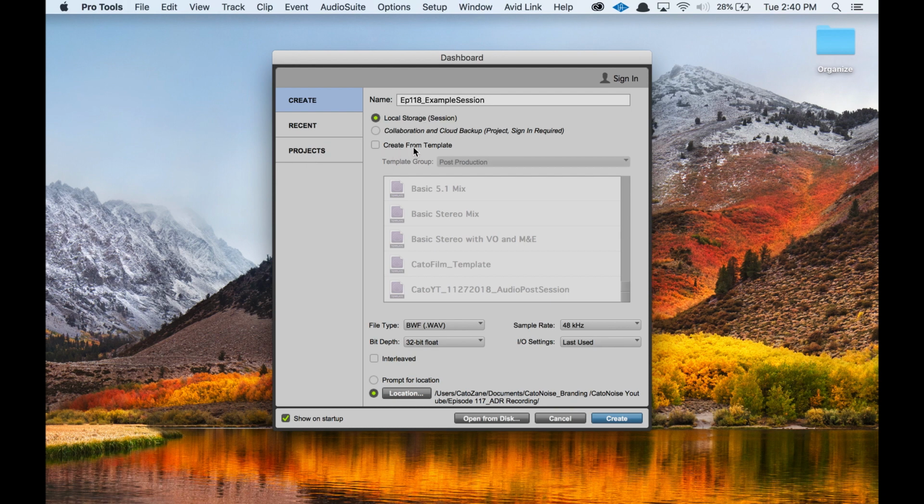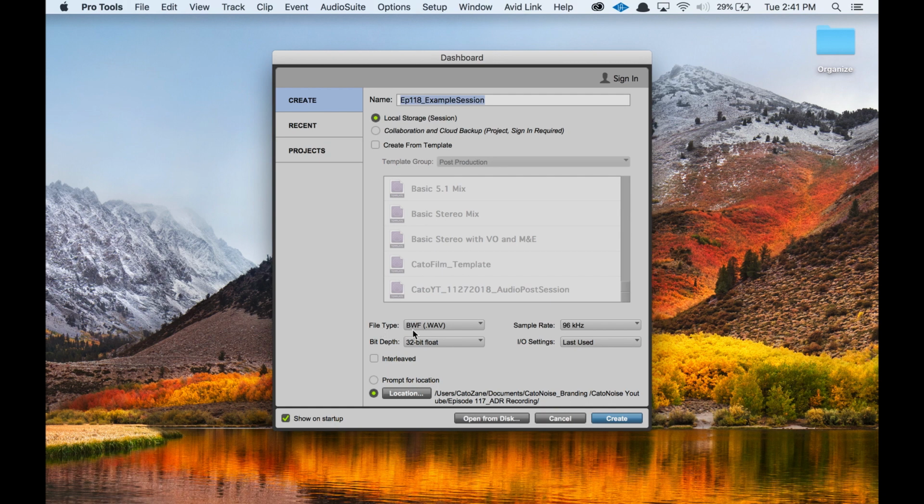Again, I'm not going over the template thing here. I might have a video on templates already. If I do, I will put it on the screen in the form of a card at the top. But I'm not covering that today. I'm just going to talk about the basics of these concepts down here. If you did choose to do a template, that's what this whole section of the screen is. But since we're not doing it, we can just ignore this whole part here.